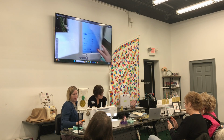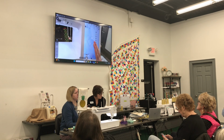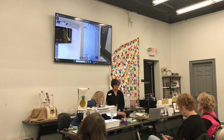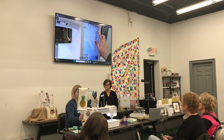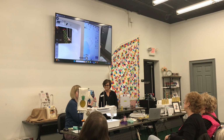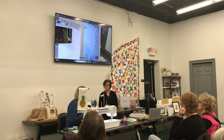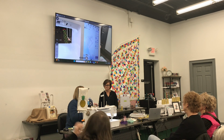Oh, thank you. So I did want to point this out. There are simple instructions. I didn't take pictures, but I did write out instructions. If you were going to make something like this, I would do one heart like this, and then I would go to edit, and I would flip it, mirror it, so that the hearts are slightly different. Does that make sense? I wish I would have done that, but I hope that we have inspired you to try it. When you piece in the hoop, you're paper piecing. Don't tell anybody.